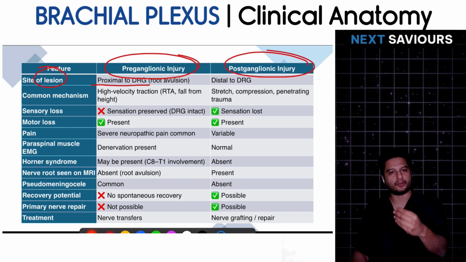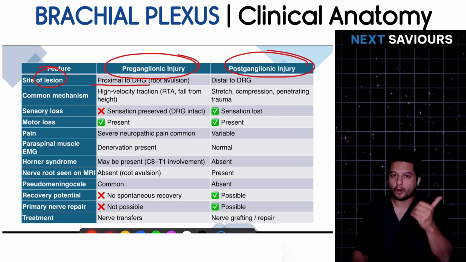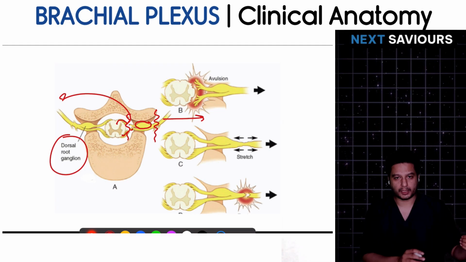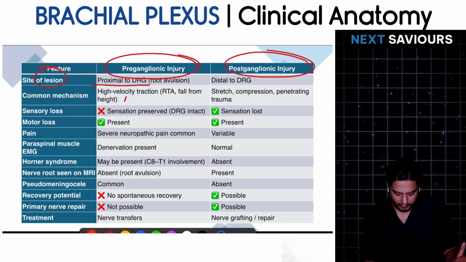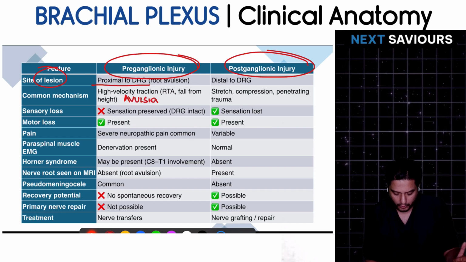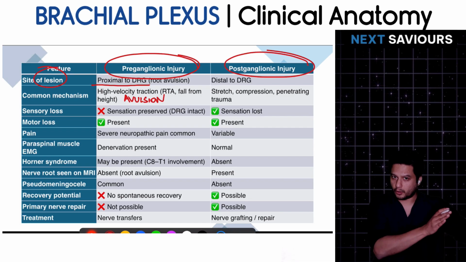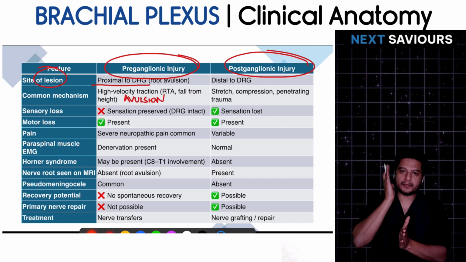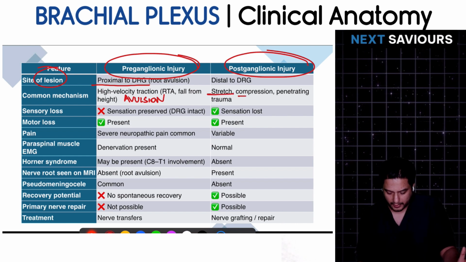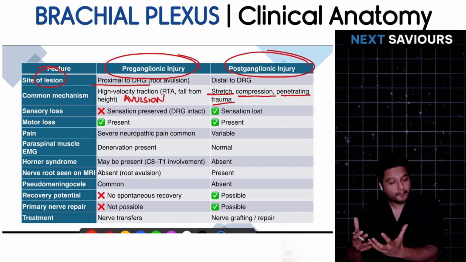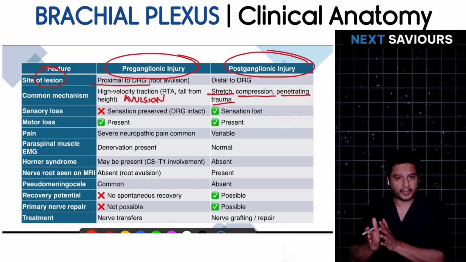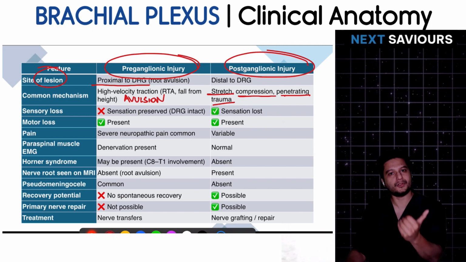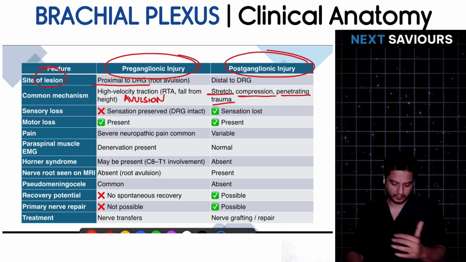Obviously, a very high velocity trauma will result in avulsion of the roots from its spinal cord, leading to the preganglionic injury. So most of the time, it is the avulsion injury to the brachial plexus or root because of the preganglionic injury. Now, the postganglionic injury, what happens? It could be a tractional injury, it could be an incisional injury. So, if there is a stretch, if there is a compression, or if there is a penetrating trauma, that might result in the segmentation or a stretching or compression of the spinal nerve, that becomes the mechanism of injury for the postganglionic brachial plexus nerves.